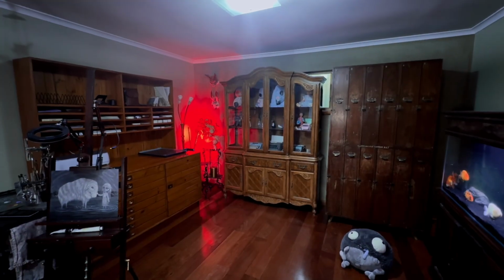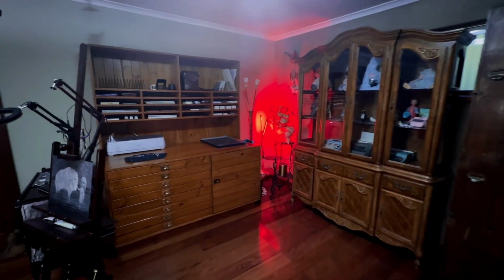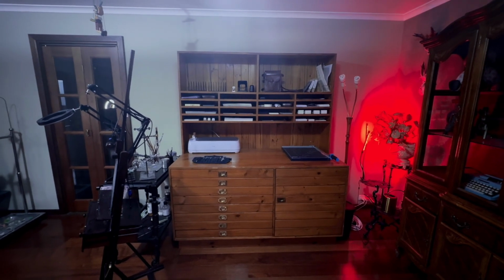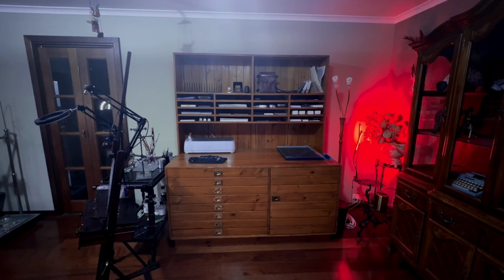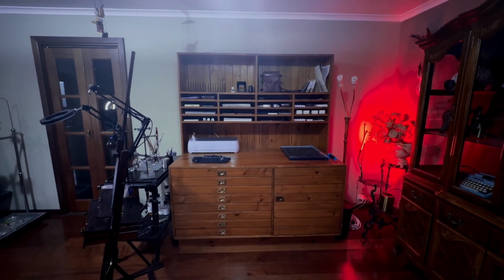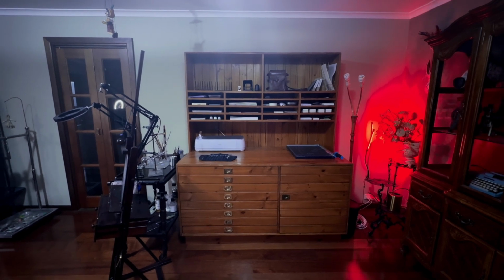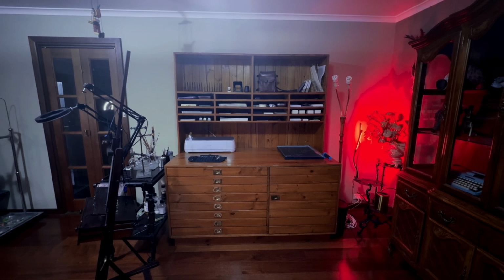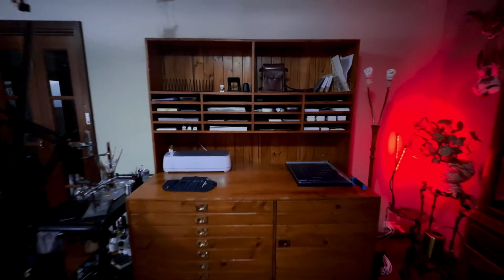Here we are in the studio, guys, and I just wanted to thank my patrons for helping me purchase this amazing workbench. Thank you so much, Dover and Punisher, for helping me purchase this incredible piece of furniture. It is so amazing, guys. It is going to help my store processes and my Patreon shipping processes be so much easier. Guys, I'll give you a little tour.